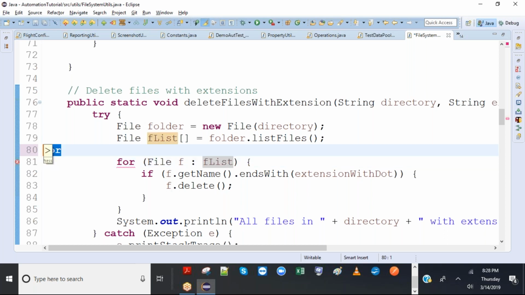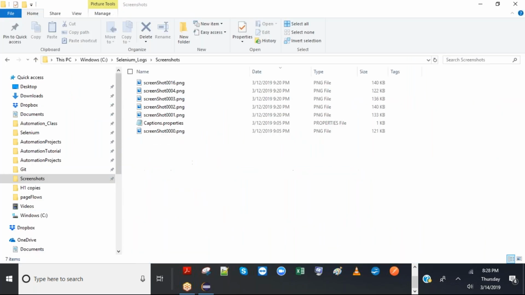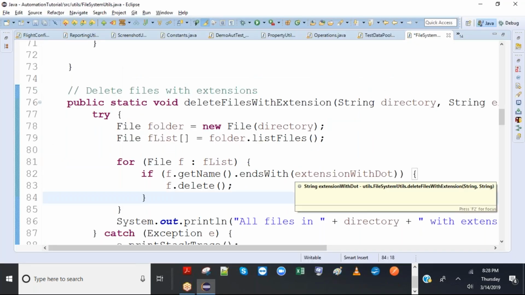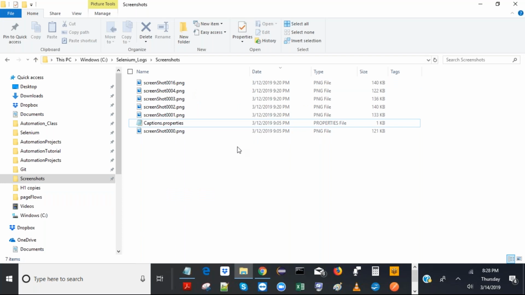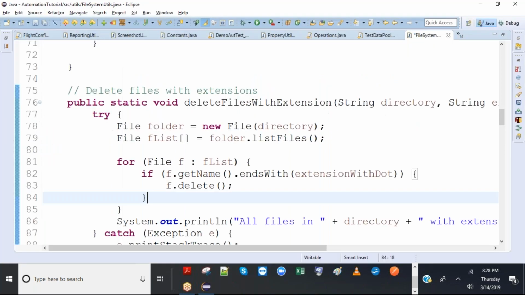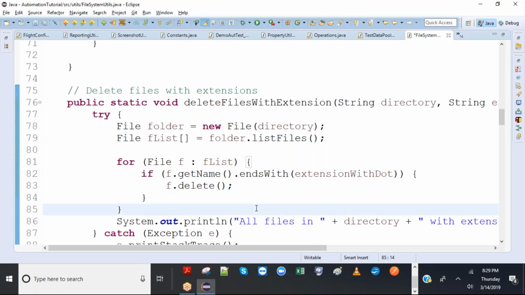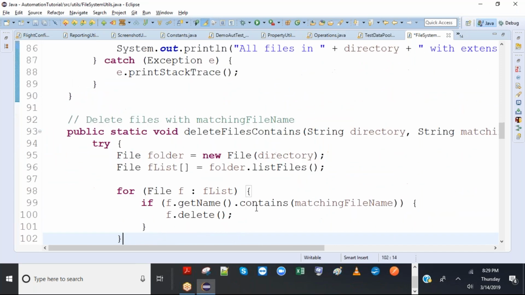Now I'll get all the file names that have the extension png. Extension is nothing but, my logic is, whatever ends with this. If it is jpg, it ends with jpg, and it will give me all those file names. And simply f.delete, a function available in file, will delete one by one, starting from 0, 1, 2, 3, 4 all the way till the last. Then I print all files in directory, delete.